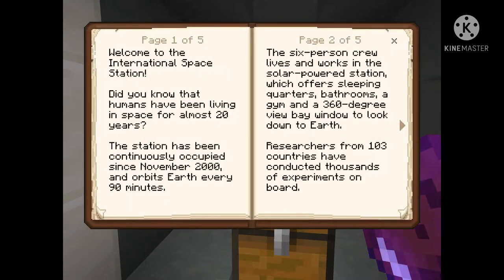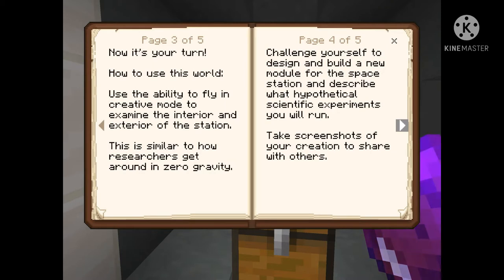Welcome to the International Space Station. Did you know that humans have been living in space for almost 20 years? The station has been continuously occupied since November 2000 and orbits Earth every 90 minutes. That's quick. The six-person crew lives and works in the solar-powered station, which offers sleeping quarters, bathrooms, a gym, and a 360-degree view bay window to look down to Earth. Researchers from 103 countries have conducted thousands of experiments on board.